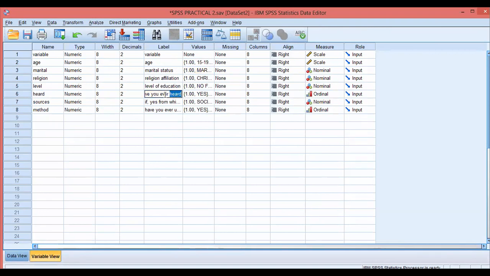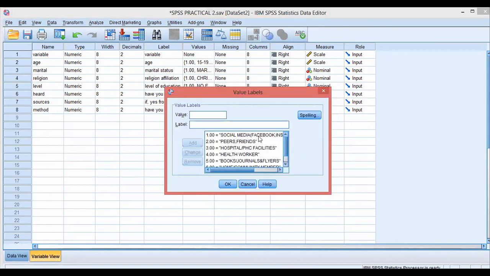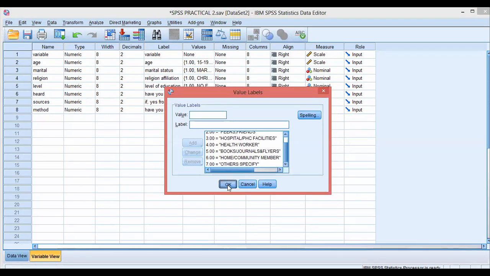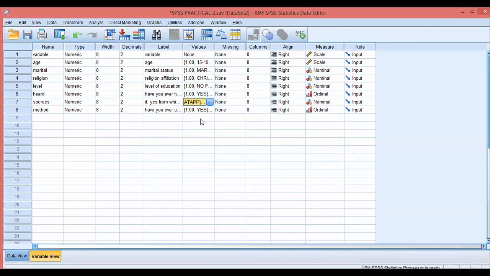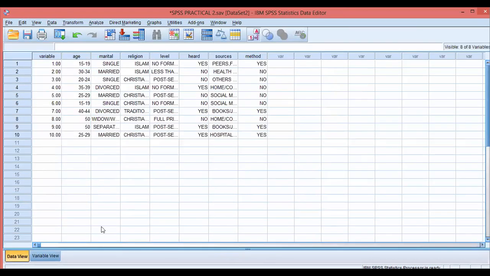Have you ever had the level of education? If you've heard about family planning before, how did you know about it? And that's where you see through social media, through peers, friends, through hospital, through health workers and all that. So we want to know, one, the statistic of people that are exposed to family planning. Two, how these people get to know about family planning. So just straight up, SPSS is not hard.